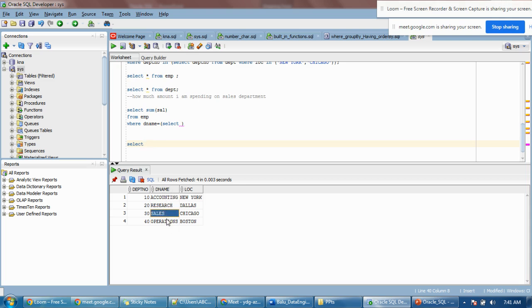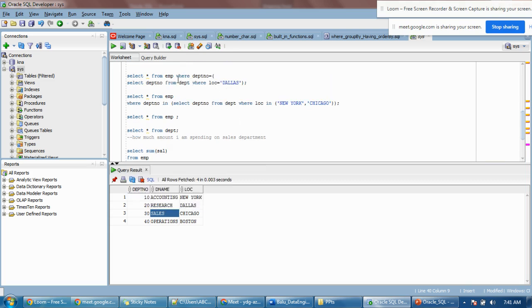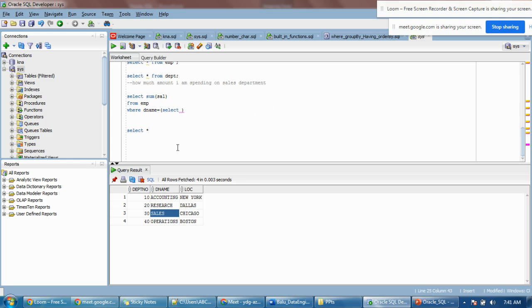How can I get the sales department details? You already told me: select department number from DEPT where location equal to Dallas. Now I want details for the department sales. How can I get that?